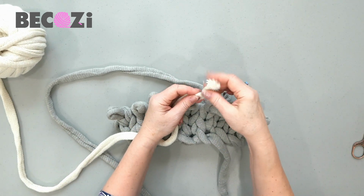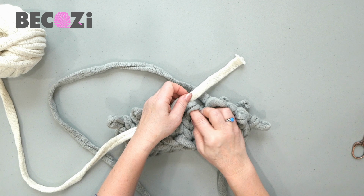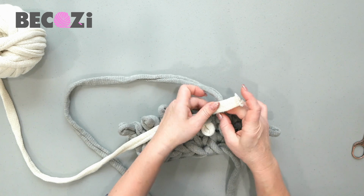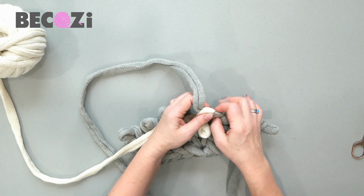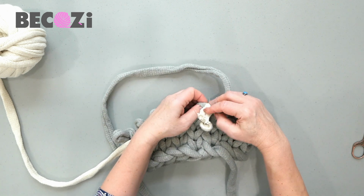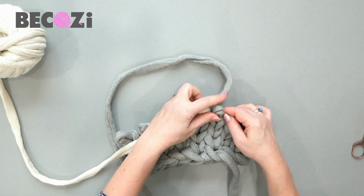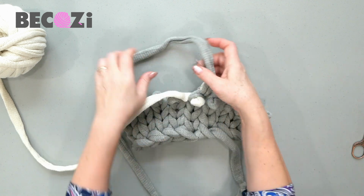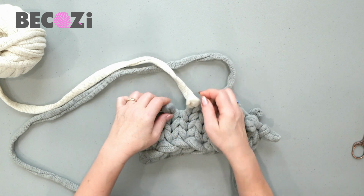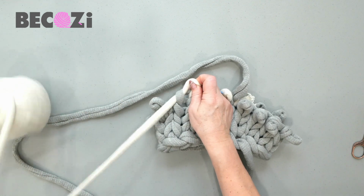Okay, so how I'm switching, I'm usually just placing the yarn on the back, and then you're just taking the white yarn and pulling it out. And this one, the tail, I am making a knot with the sage color or any other previous color like that. So you just connect it and it will stay inside like that. So I will keep the sage color hanging there because I will be making 4 rows of white or ivory.